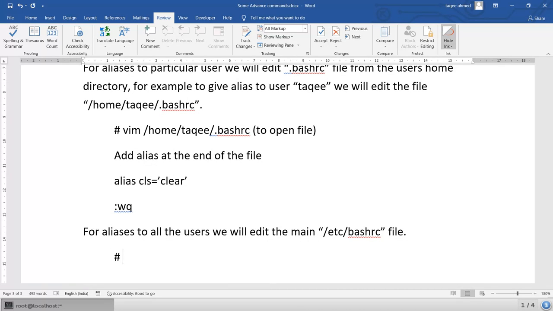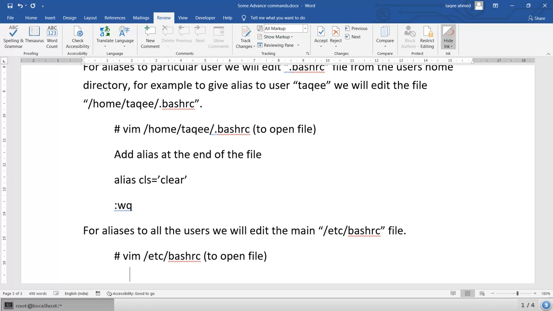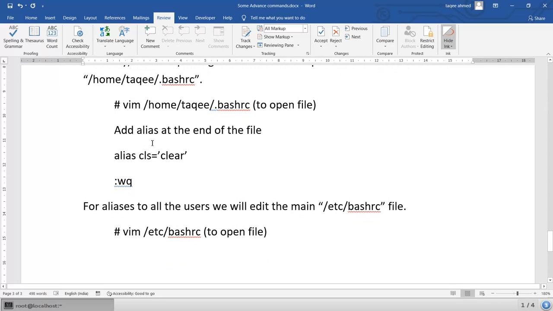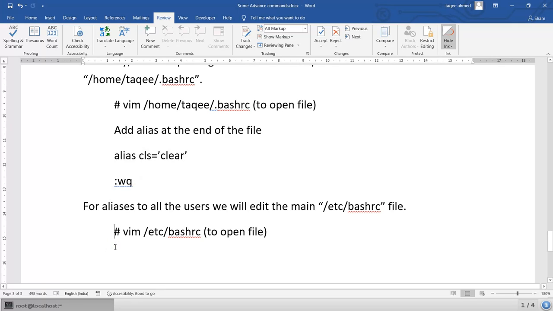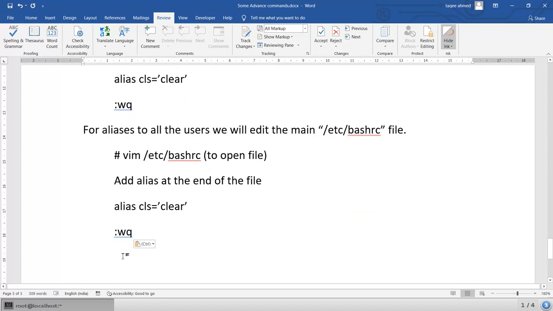We will use vi or vim and then etc. This time it is not hidden, bash.bashrc, to open the file, and then what? We do the same thing, add alias at the end of the file like this, and then save and quit.